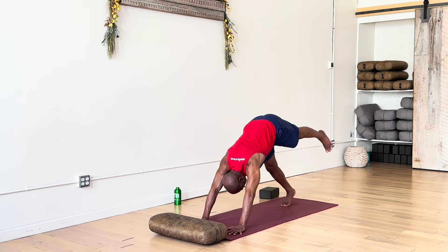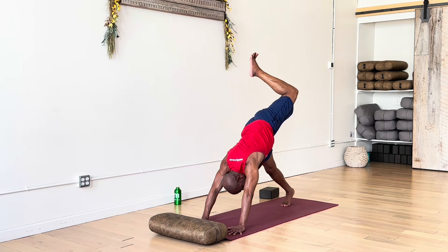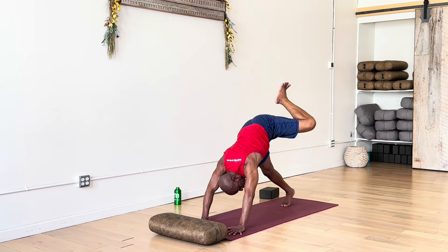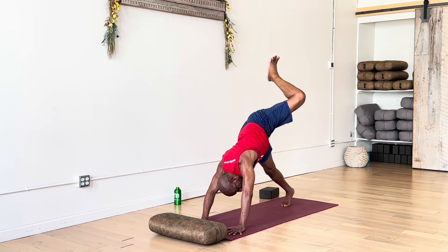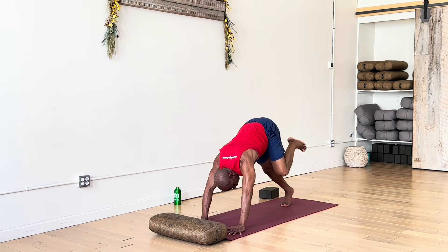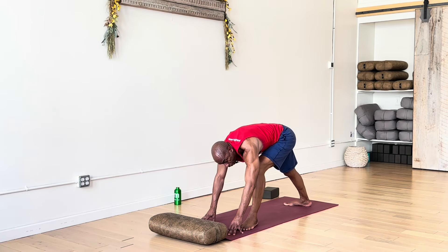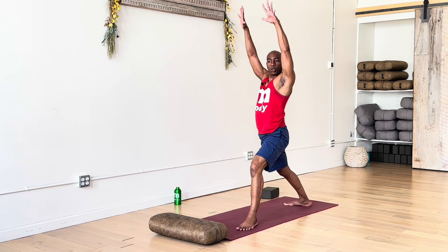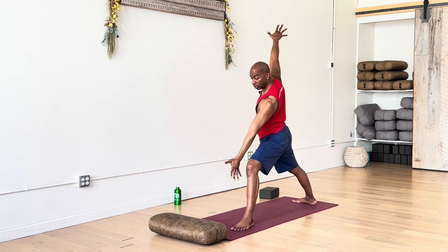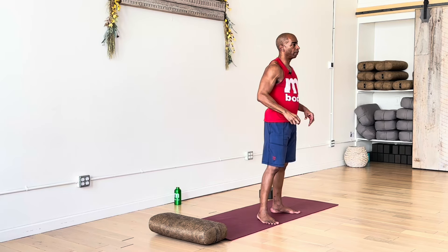Other side. Inhale, extend left leg into the air, reach and hold. Bend the knee, heel down towards back side, a little lift of the knee — a little hip opener and twist in the spine. Draw those circles in the air with the knee — small or big circles, making sure you're going in both directions for hip mobility. Finish at the top, breathe in, then exhale to unwind. Step through, left foot to the top of the mat — warrior one, right heel to the floor. Rising up, exhale opening to warrior two, adjusting your foundation. Side angle pose — reach out, tip it over, rotate the arms, reach high and low. This brings a little more emphasis to the hip openers in side angle.